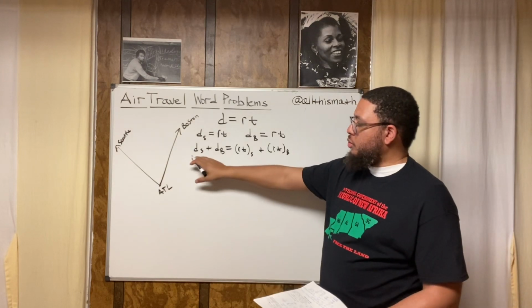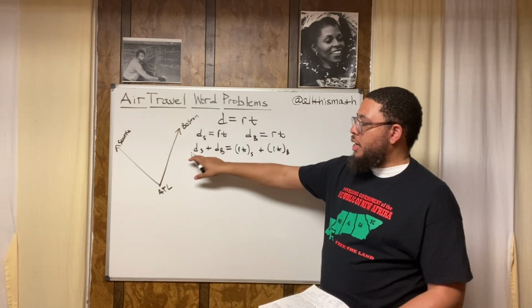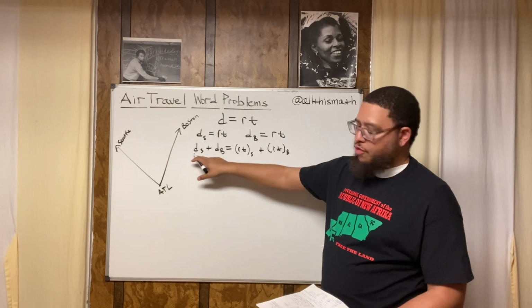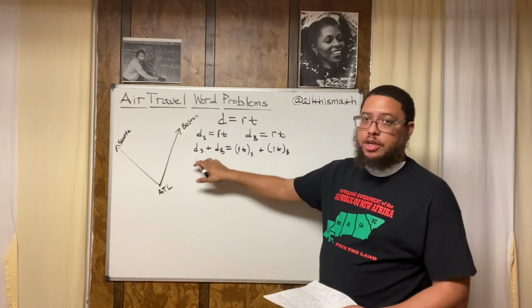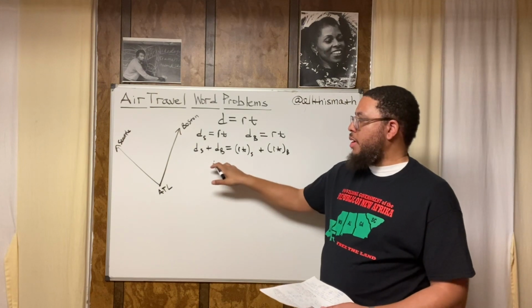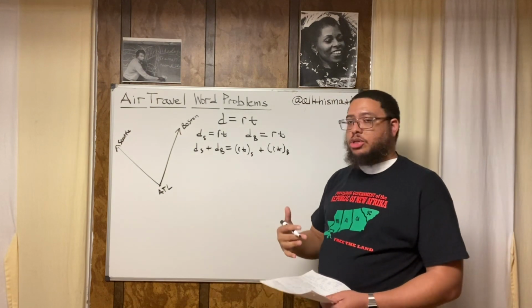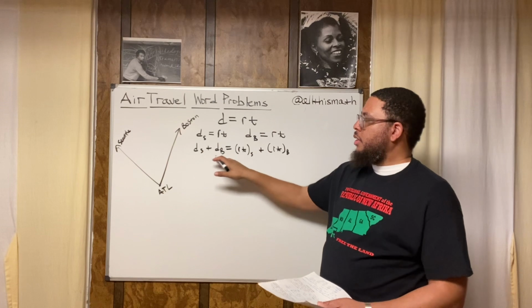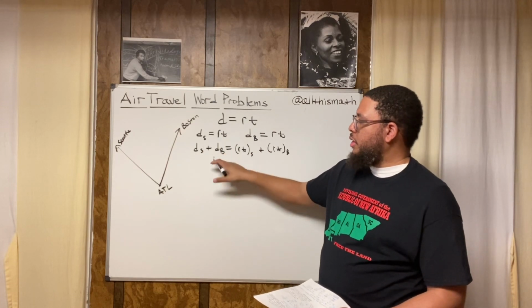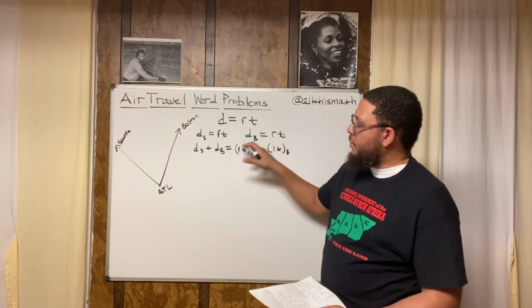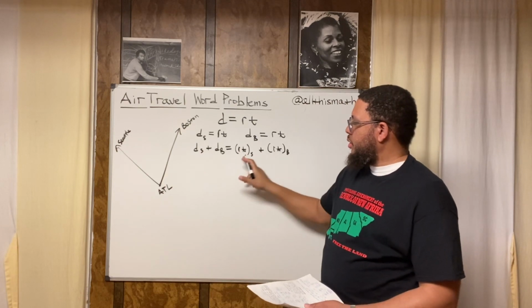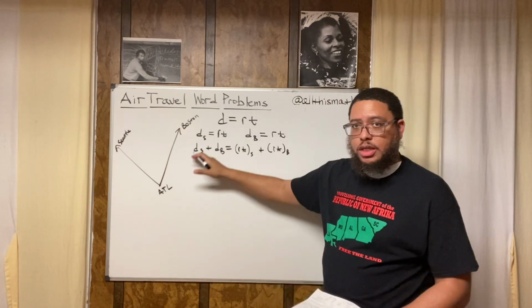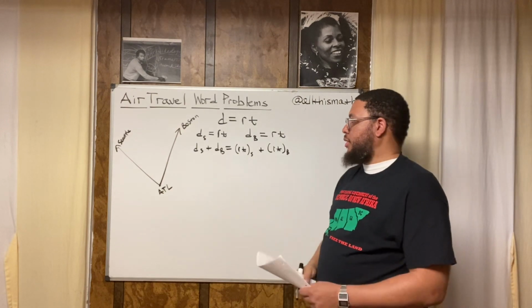All right. Based on the information you're given, we know that the total distance traveled was 3,124 miles. That's what we know. So this is going to become 3,124. But the question we have to answer is also, what is this equal to? If this was already equal to this, and this was already equal to that, then we should be able to add these two together, and then they should be equal to the total distance. That should just make sense.